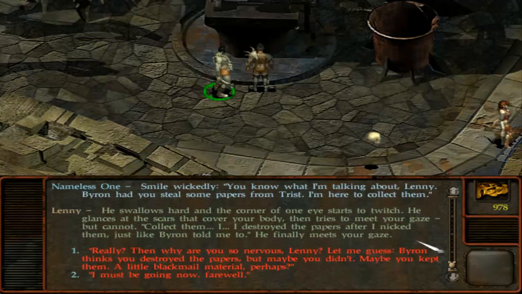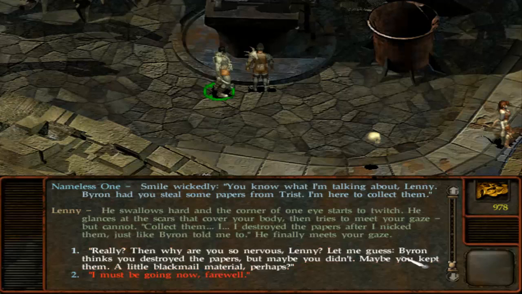He swallows hard and the corner of his mouth starts to twitch. He glances at the scars that cover your body, and then tries to meet your gaze, but cannot. Collect them? I destroyed the papers after I nicked them, just like Byron told me. He finally meets your gaze. Really? Then why are you so nervous, Lenny? Let me guess. Byron thinks you destroyed the papers, but maybe you didn't. Maybe you kept them. A little blackmail material, perhaps?